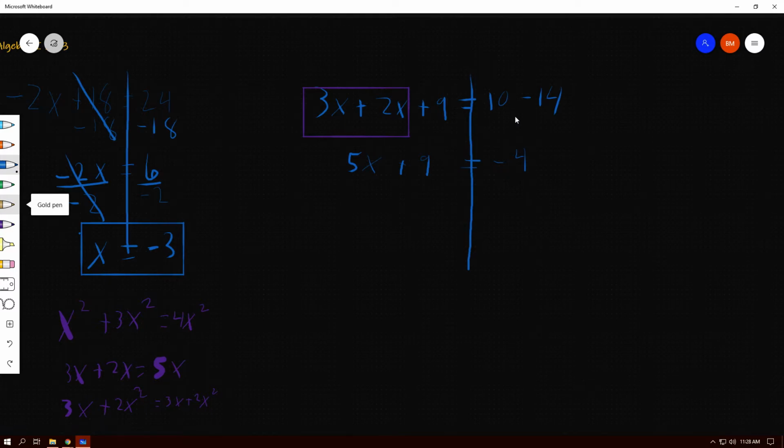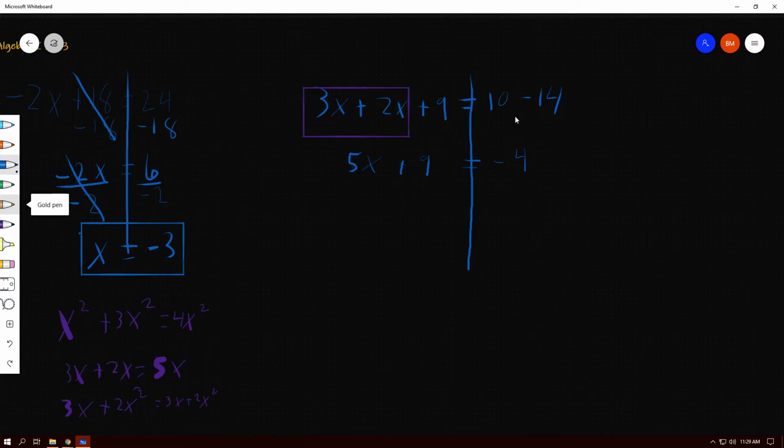So there may be some problems that we need to do a few steps on the sides individually first before we get into our solving. Now, my question I'm going to ask is, what are we solving for? We're solving for x. What is on the same side as the x? Well, we have that 5 and that 9. And that question I added this quiz is, what is the furthest away from the x? Well, the 5's multiplying and the 9 is just being added. The 9 is the furthest away.